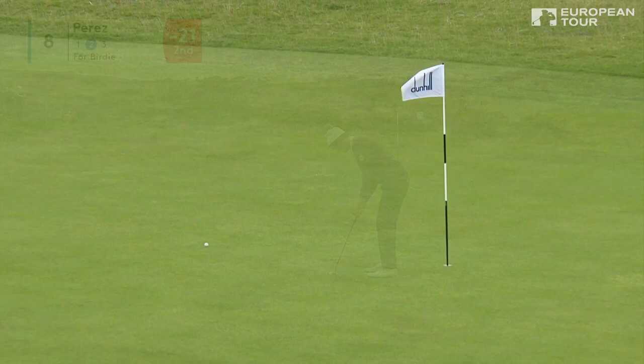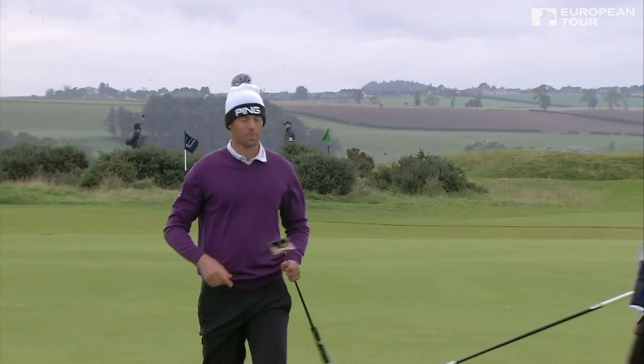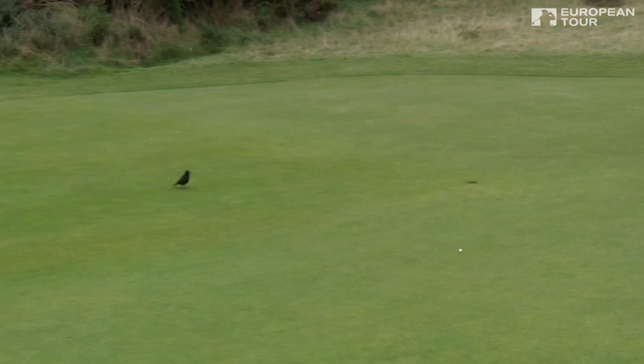That's a great two at the eighth and Perez joins Southgate on 22 under. Lowest score to par of the year is 24 under. It's just over 285 yards and that bunker is right in his area — the area the ball will likely end up. Certainly the larger guns went close to it. He's got a bit of cut spin on it, needs a bit of luck. He just carried it — okay, he's got the same problem as Joachim Langer moments ago, nearly on the 10th tee. I like the club selection.